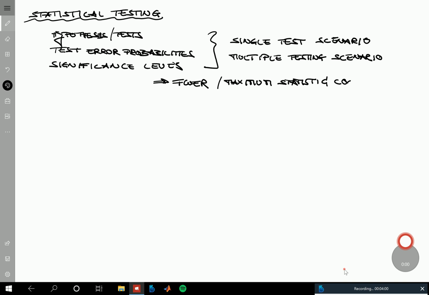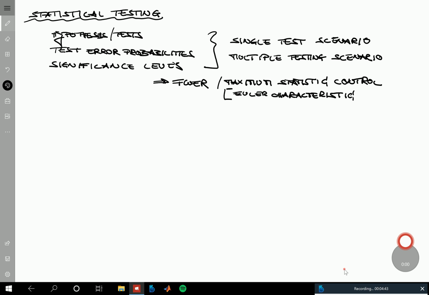Because if you start reading up on random field theory based p-value evaluation, the first thing that you will come across is this somewhat esoteric concept of the Euler characteristic, and this is used to approximate the distribution of the maximum of a random field. And the question is, why do we want to do this? Why do we need this Euler characteristic? Why do we want to use the maximum of a random field? And the answer is because we want to control the family-wise error rate.